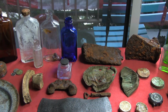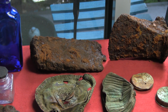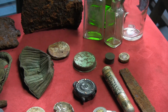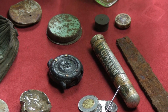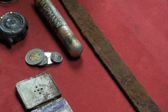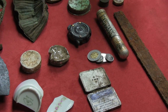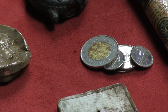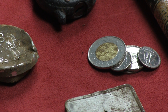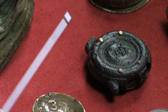I found some big iron, like these wedges here. They're basically for unbinding saws or splitting wood. Nothing that fancy. I also found a tube for a cigar. That's definitely not old. A file, which you expect to find in the areas where we are, to sharpen axes. I found change. That is weird because it is actually not common for me to find clad change, but I did.